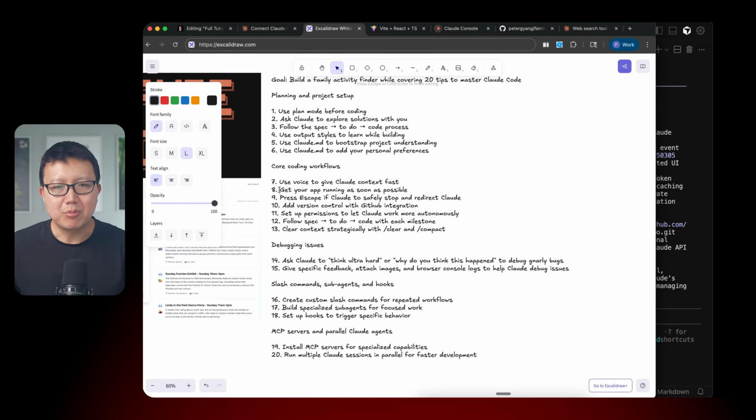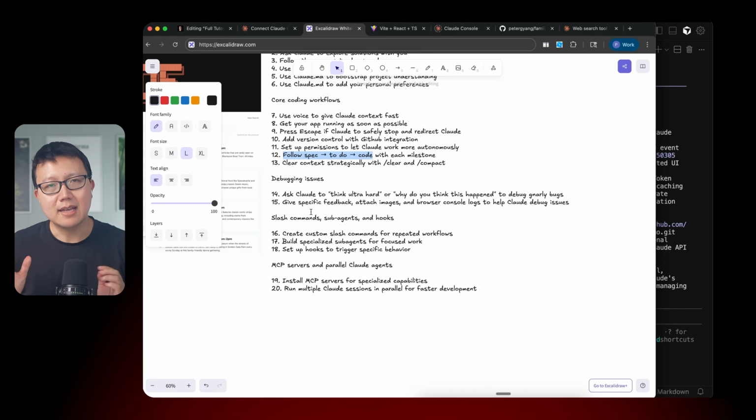You want to get your app running as soon as possible so you can see the changes live. And if Claude starts doing something you don't want it to do, which happened quite a few times during this tutorial, just hit escape and give Claude better directions, okay? And use GitHub to add version control, set up permissions to work faster, and always follow the spec, to-do, and code process when you're building new features so that Claude will make fewer mistakes.